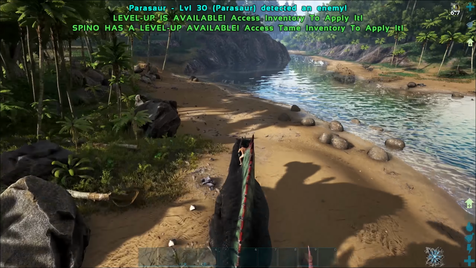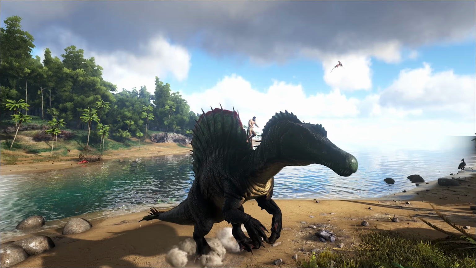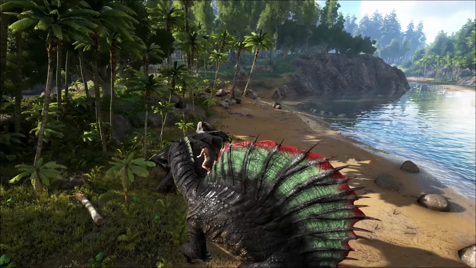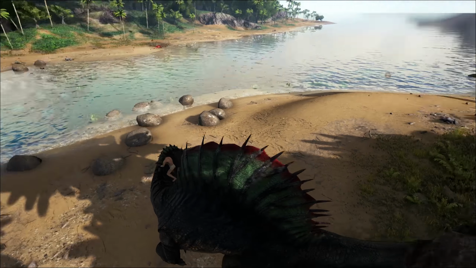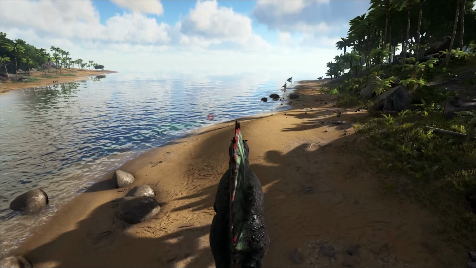So now let's try out the thing that we've all been waiting for, right click. Oh my god, guys. This is sick. This is so good. When it's in the biped stance, which is this right here, it has stronger attacks and can turn in place. Okay, look at this. This is really cool. It's not quite as fast, and it prefers prime fish for taming.